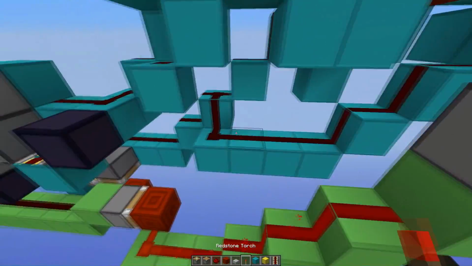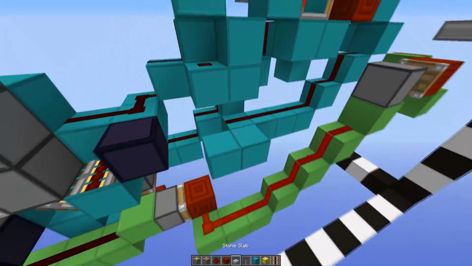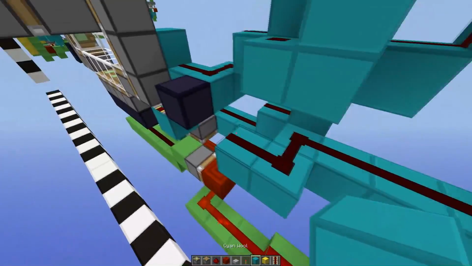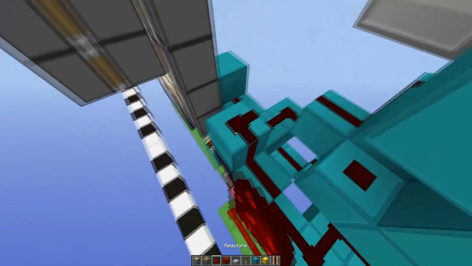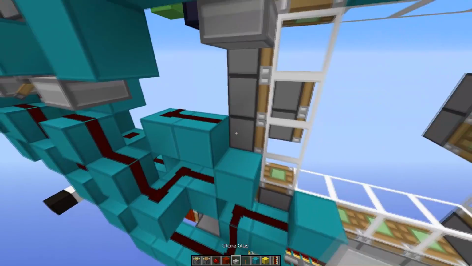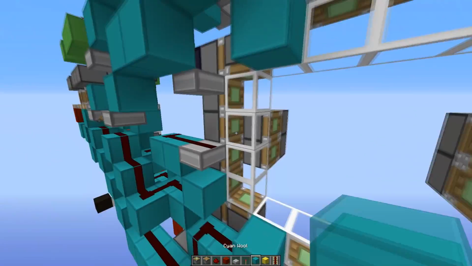So we're gonna go 3 blocks over like that, and then from here, next to this obsidian, 2 redstone dust here, and then go over on top of the obsidian like that, and then 2 solid blocks there with redstone, a slab with redstone, and a block in a wall.